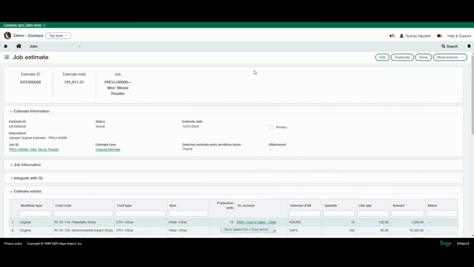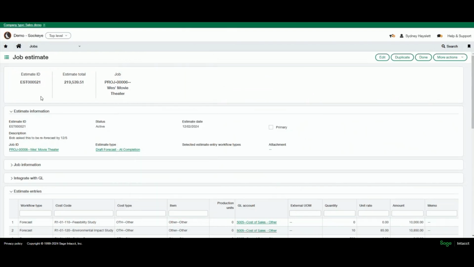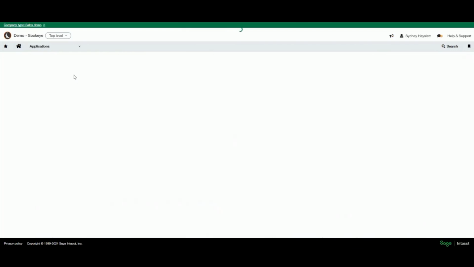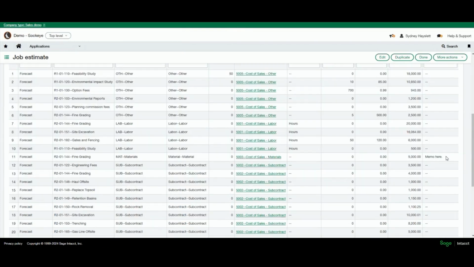So when I reload this, oh, that was our original. Sorry, let me close out that. When I reload the draft we had created, 521, it now reflects that same estimate total. It has our description in here, and it has the memo for the individual line item.